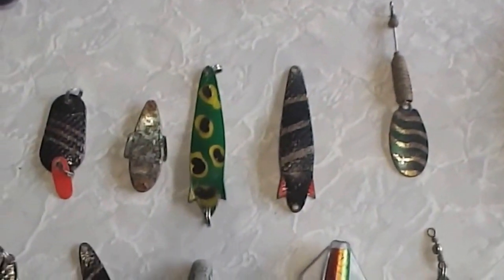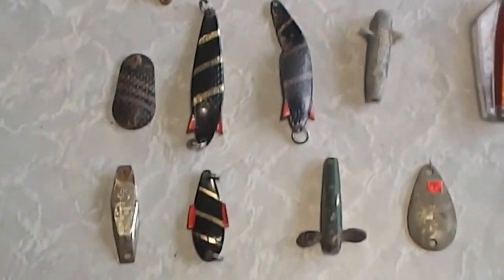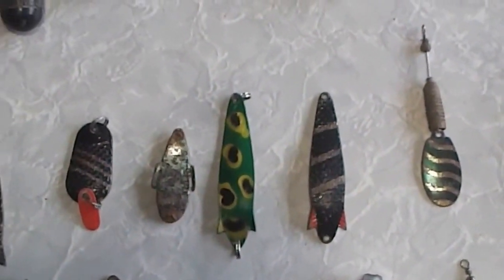Also in the lagoon we find a lot of these too, these fishing lures. All of this sort of stuff goes straight into my tackle box for when I go fishing. Pretty cool stuff. I like finding it, some people chuck it.